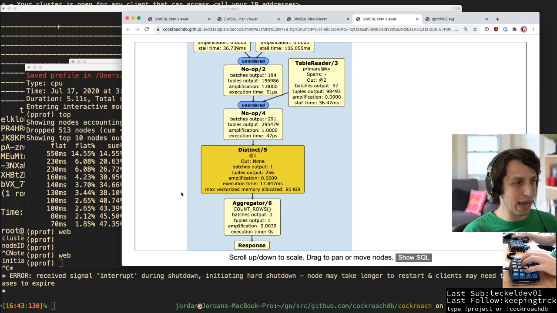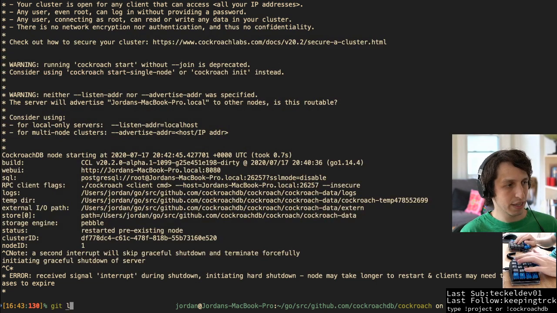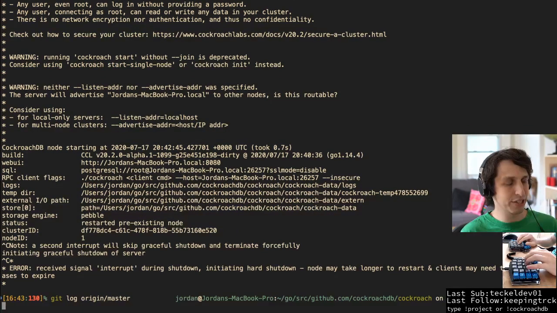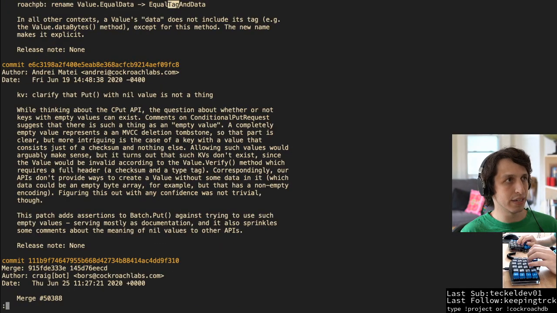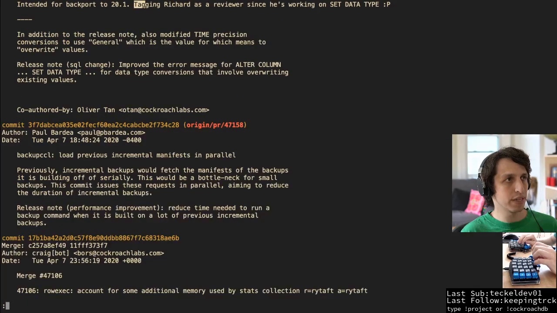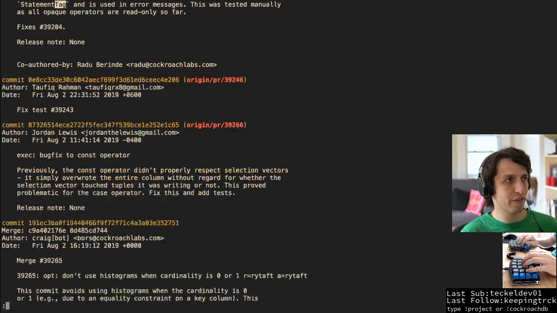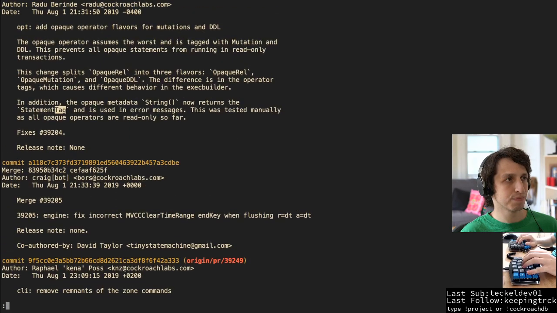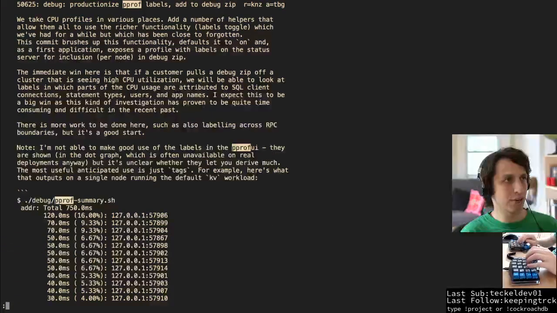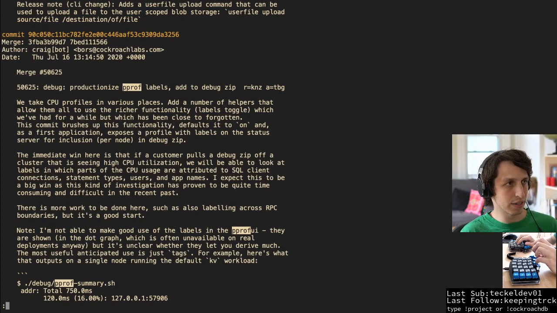There is this other thing that happened recently that I thought maybe my binary's a little bit too old. I think that we added some way of having pprof keep track of, what is this here? Debug, productionize pprof labels, add to debug zip.